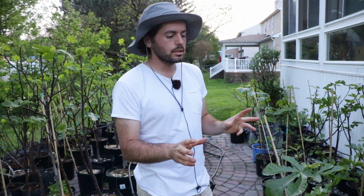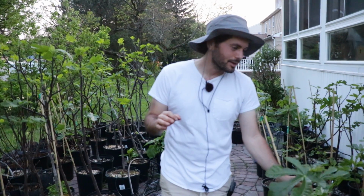And the coolest part is, in prior years, I think the earliest I ever saw main crop develop on these potted figs was about May 21st. So if I can beat that date this year, I think we will. I would be shocked if we don't see some main crop development in the next week and a half, actually. Some of these trees might even start throwing out some main crop, which would be nuts if that happens. That's just a crazy amount of time, and that's somehow all it was. Just getting them out here a little bit earlier than normal.